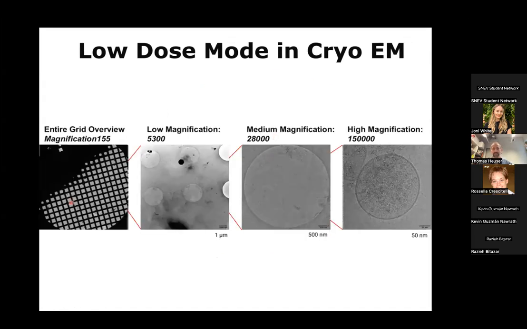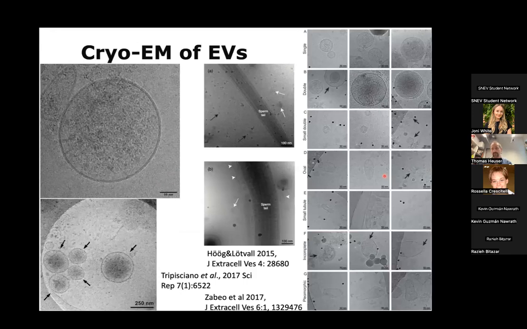Yeah. And so, this here is one of these grids. You start with basically generating an overview, then you slowly zoom in into one of these holes that we have on these grids. One of these tiny little holes, you can hopefully see here. And then you do a little bit of fine tweaking, and in the end you take your good image here.